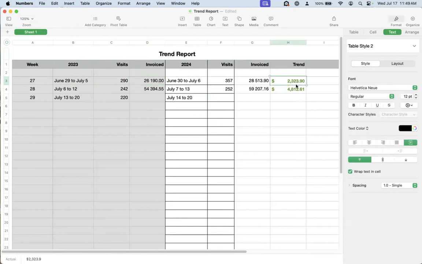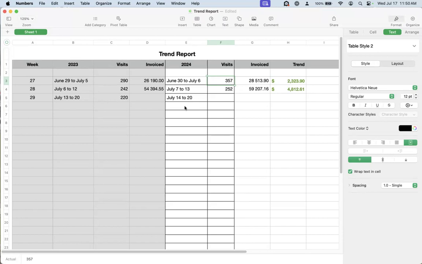And so I can add in some of that conditional formatting, spreadsheet talk, I know, but this allows us to say, okay, if I'm comparing this year versus last year, I want this to be green because it's positive as far as the amount that we've invoiced. We can do the same thing with our visits to say, well, we've had more visits, and we have a little bit more revenue, so maybe that's an indicator. And really, it's breadcrumbs in our storytelling to say, oh, I need to have a look at that. Could we increase the total spend per visit, perhaps? I think this is something that can be helpful when we're running reports, is just to grab that information.